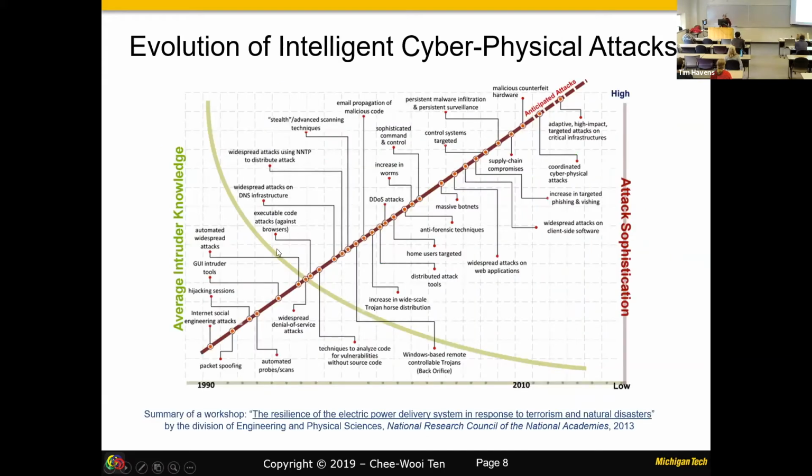If you look at this picture, we have a wide time horizon that came from the National Academy back in 2013, which shows you the broad spectrum from the 90s, from computer viruses all the way to Trojan horses, all the way to the sophisticated attack scenarios that we have today. Ten years ago, if I told people that a drone could create an electric short circuit in a substation, people might think that I was insane. But today the drone is actually more powerful than what we could do. And I'm just spelling out one possibility.